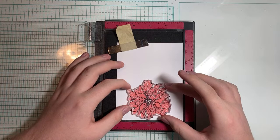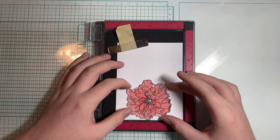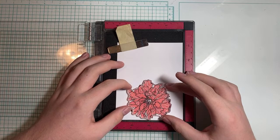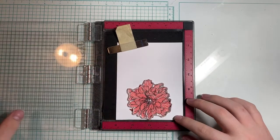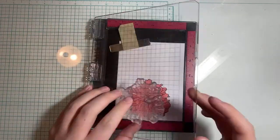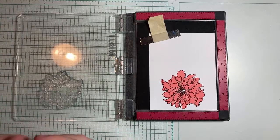Lining this up is so much fun. We're gonna call this good. Good enough. Oh well. It'll be fine, fine, fine.